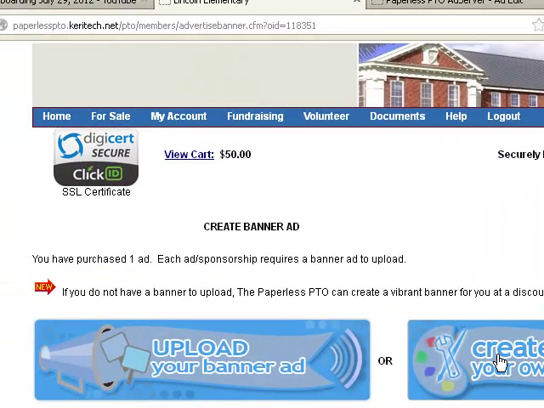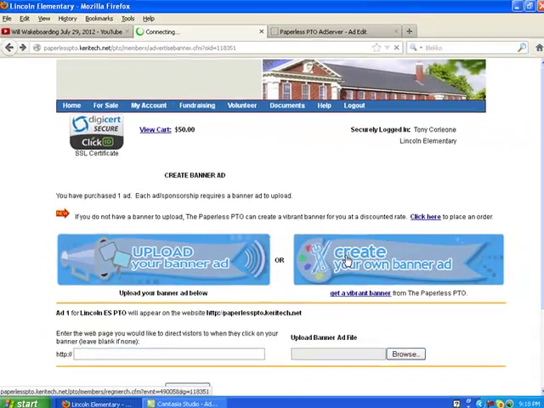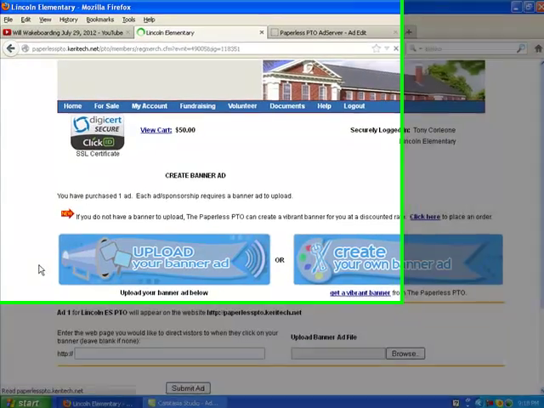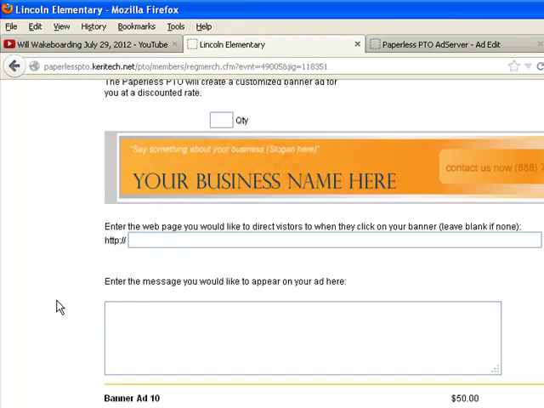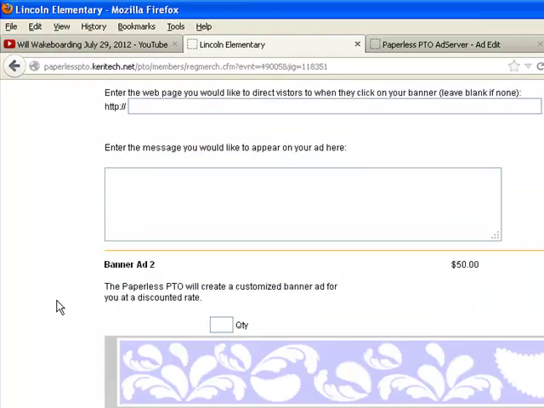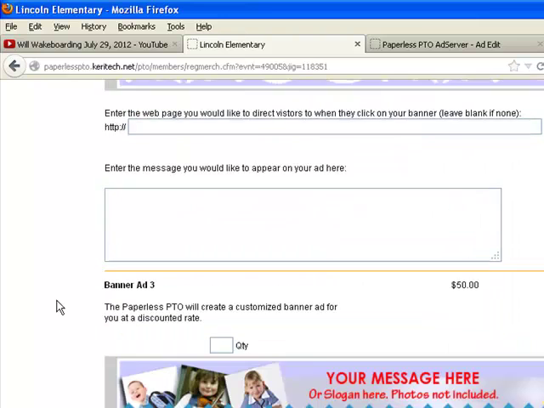He would do this by clicking on the image that says create your own banner ad, and the result will be a page that will show a series of templates that he can choose from. He can pick any one of these banner templates and create his own message.